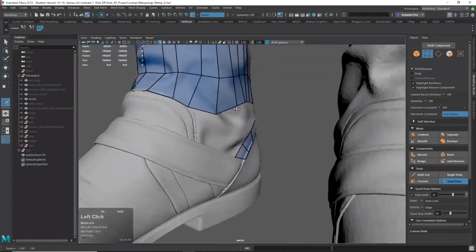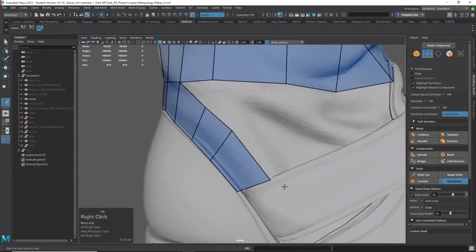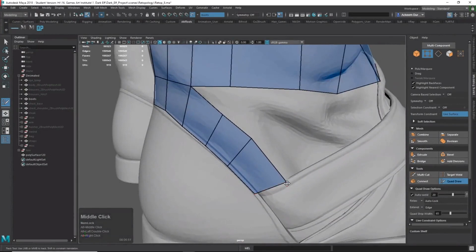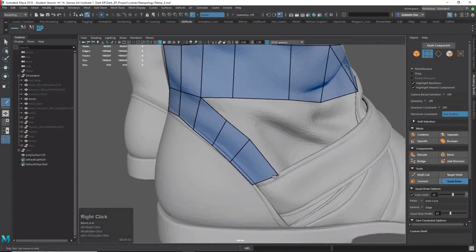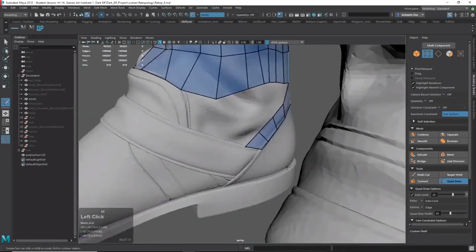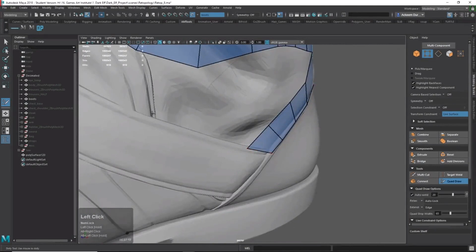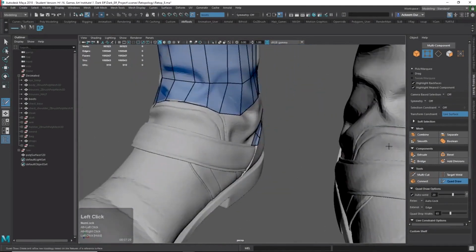So an important thing that I did here was to make sure that these 2 points begin right on the edge of this strap so we can follow this around. If I decided to put it just before, our next edge has to be around here in the middle to keep it fairly even and consistent with these. And if we were to do it close, then it's just too close. We don't need edge to be that close. So all I do is stretch this one out, move this one forward a little bit, and then I continue beyond that. So same here, I just made sure to have this edge line up with that strap going around there.